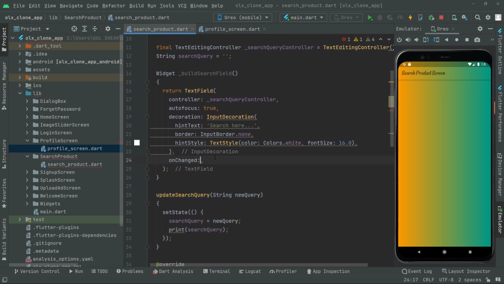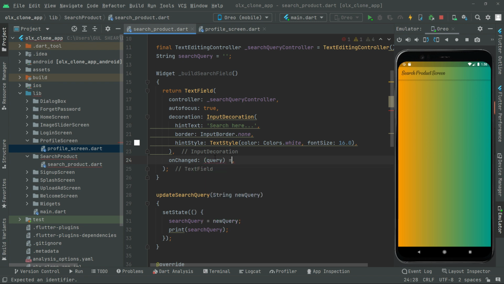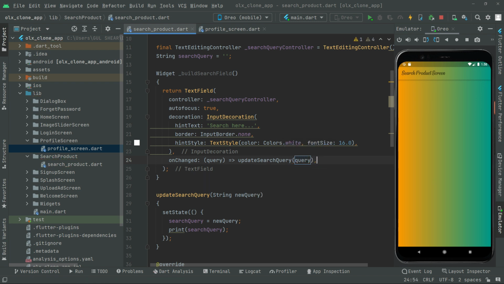In here what we will say first, in here braces, right inside that we'll say query, and then in here we'll say updateSearchQuery, call upon that, and the new query is going to be the query. So in here just have it and all just fine.